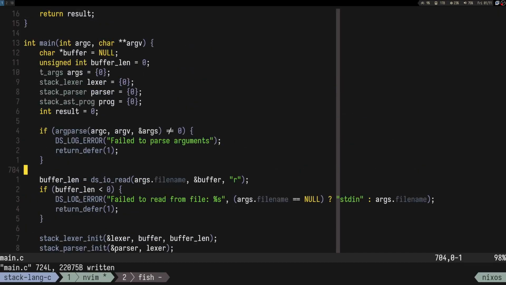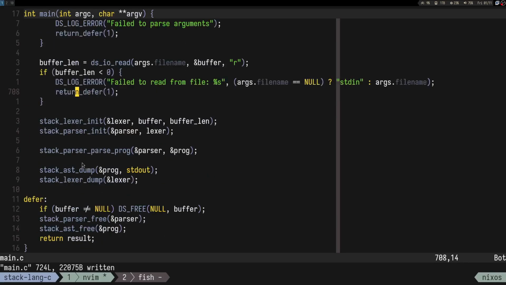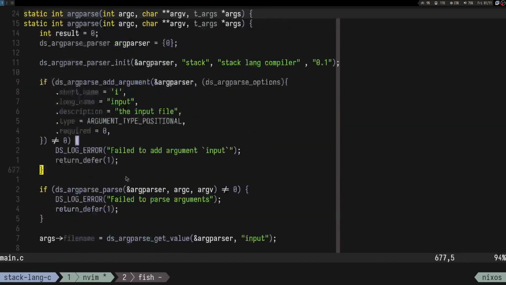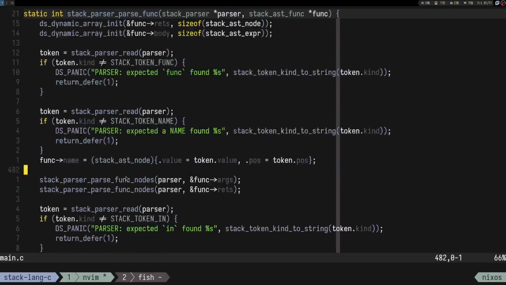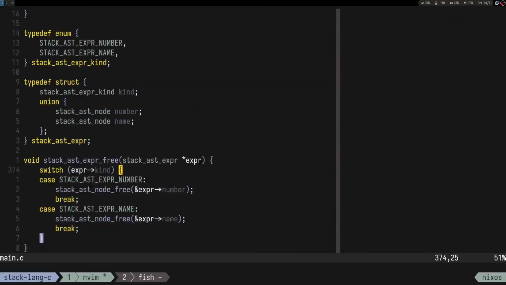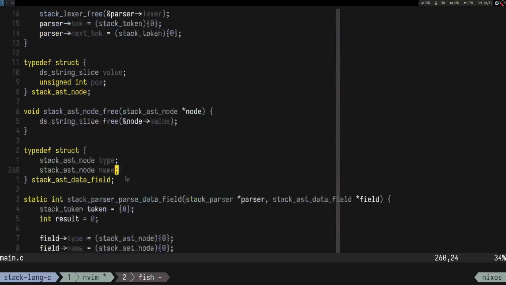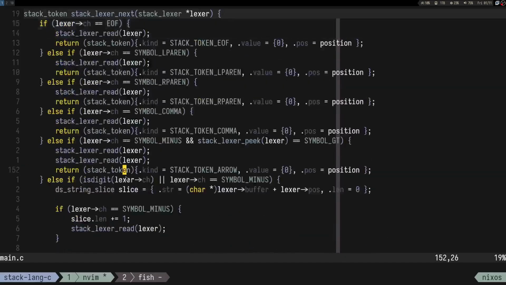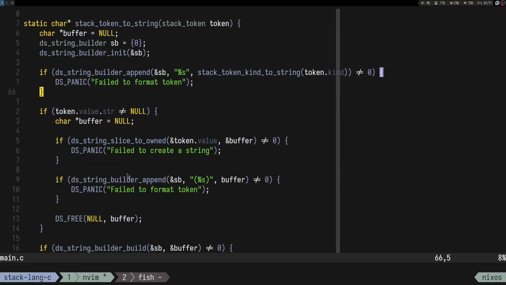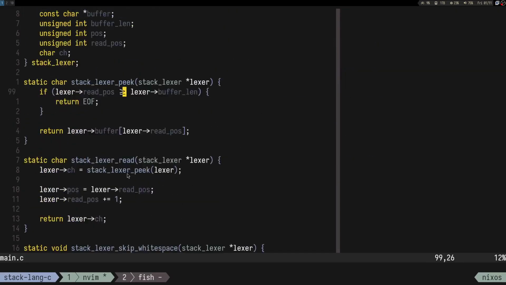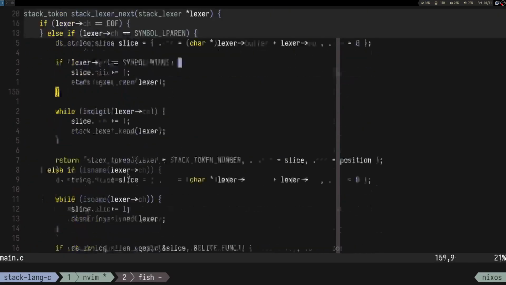Who needs Rust when you can just use free? I mean, so yeah, now it's pretty decent. We are able to get the AST, get the tokens. I'd say that the next step is to generate some assembly. That would be nice. I mean, we were generating assembly at the beginning, but we downgraded to be able to do the AST first.